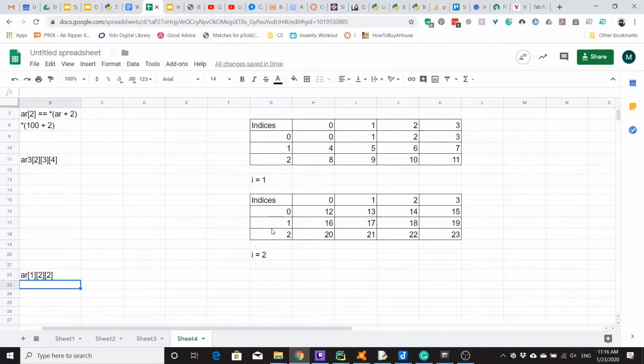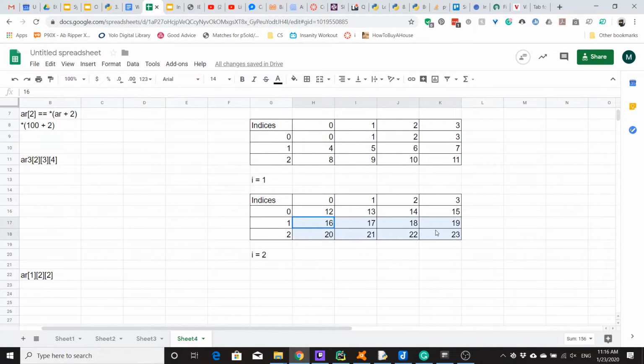We need to move 12 elements, the size of this matrix. Now, once we're in this matrix, the rows are going to be how many elements apart? The rows will be 4 elements apart, because each row is laid end to end. It'll be this row, then this row, then this row. So if I want to move from one row to the next row, they are 4 elements apart when laid out in memory.